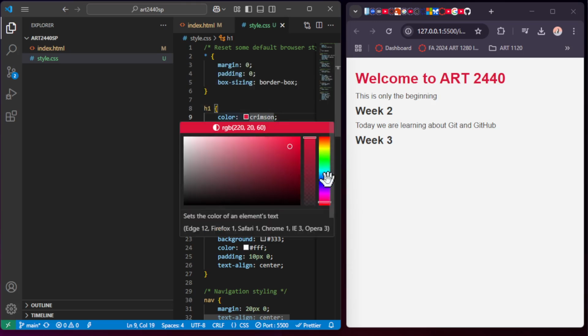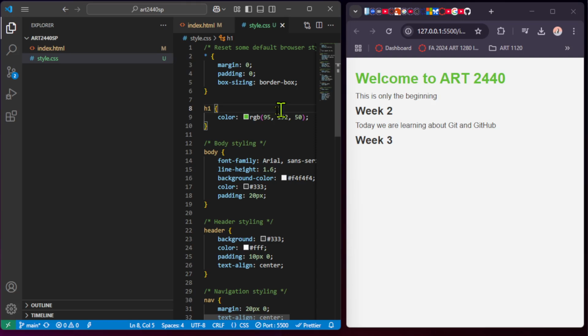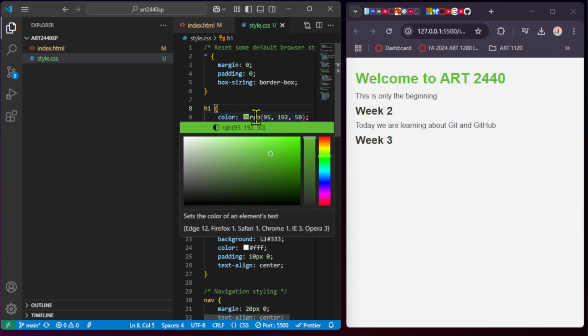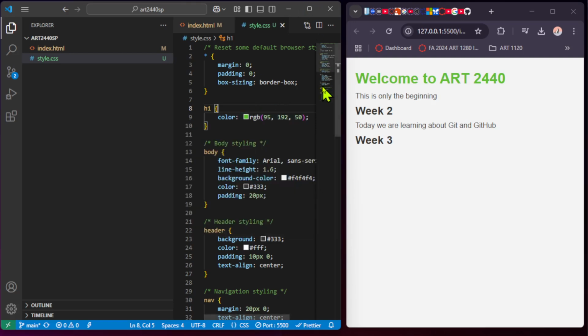So you can see if I wanted to change the color, we can change it. So this helps us change the color for that. And you can see where this is helping us build the website. And this is why we're using live server.